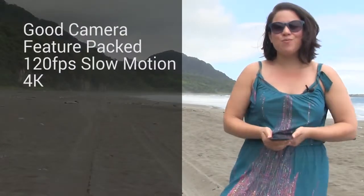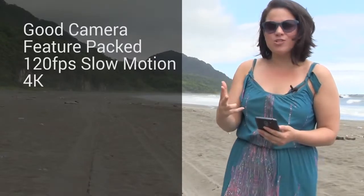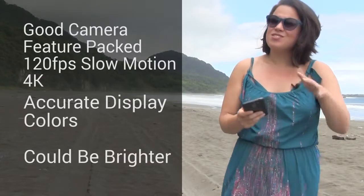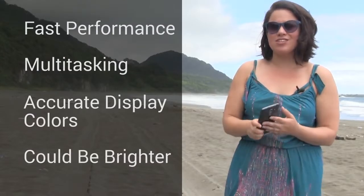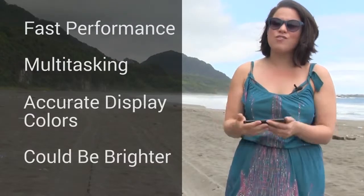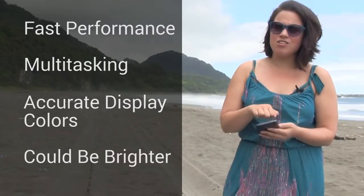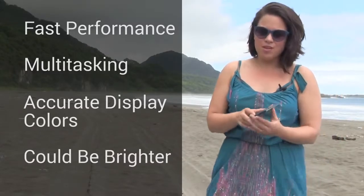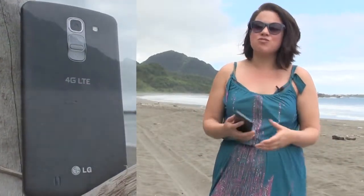So to break it down for you one more time, great camera, love the video features, lots of options, real slow motion, great display colors, so on the brightness, really fast processor that does allow for multitasking should you choose to use it on your rather large display. Lots of innovative features like the tap to unlock, the knock with the pattern. I am overall a really big fan of this phone. The one thing that I would suggest, maybe this isn't for you, is if a big phone isn't for you, then you shouldn't be watching this review at all.